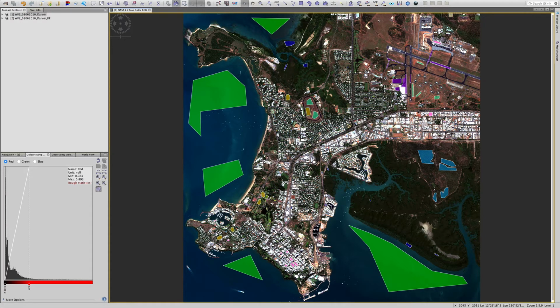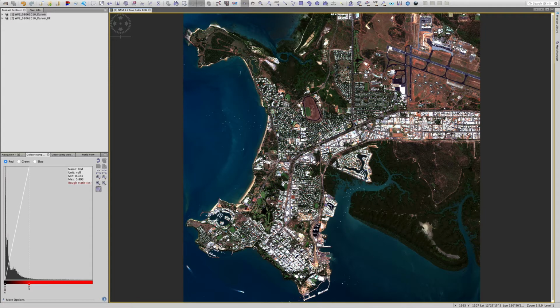You'll see a number of vector overlays on the image. That's from the work we did last time. We can hide those overlays by using this icon up here. Those were the training areas that we used for our supervised classification. So just familiarize yourself with the scene again, and remember that in the last exercise, the previous video of the sequence, we conducted a random forest supervised classification, and I've loaded that up here again as product number 2.